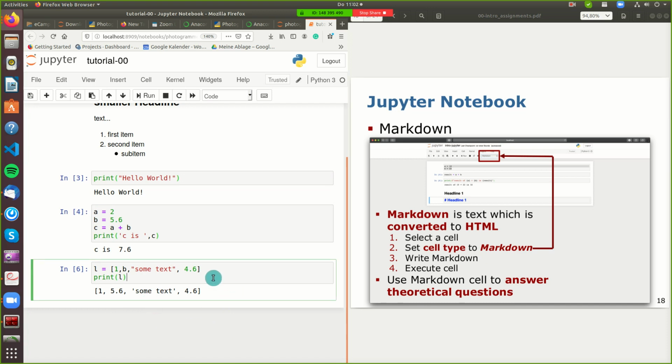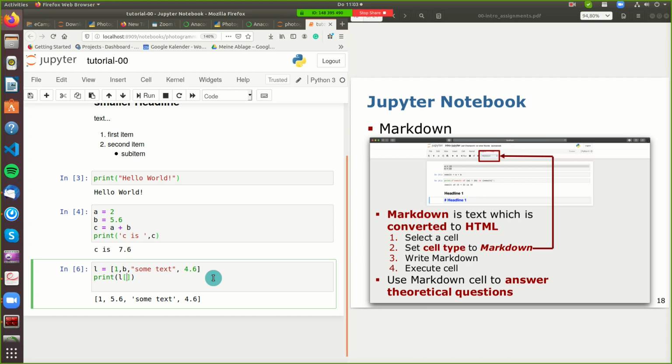Okay, but maybe you just want to print the first item. Now what we can do is access the list by opening the square bracket again, and then we can address it by the index.